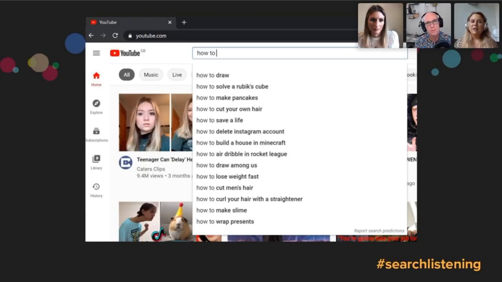So it's a really similar process. There isn't a tool that automates this as far as I know at the moment. But it's exactly the same thing, right? Google is observing how people are searching within YouTube and they're serving up the suggestions to help people get to the most popular content more quickly. So if you're planning video content, again, this might be a really useful thing for you to observe.